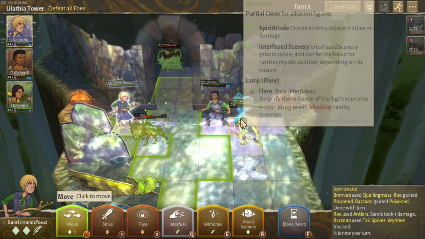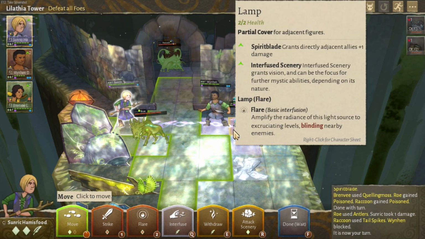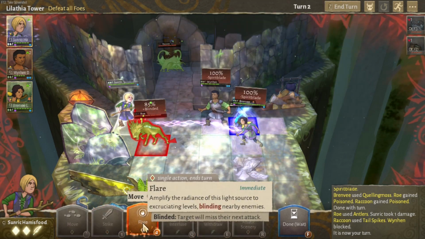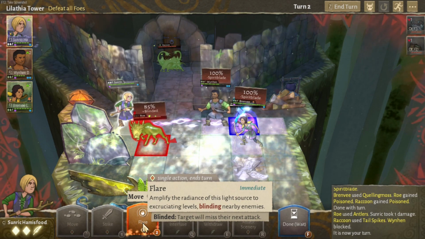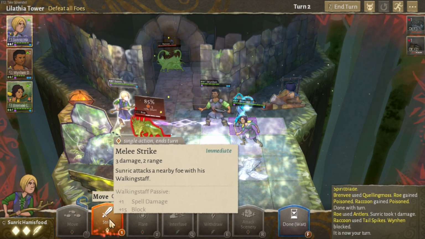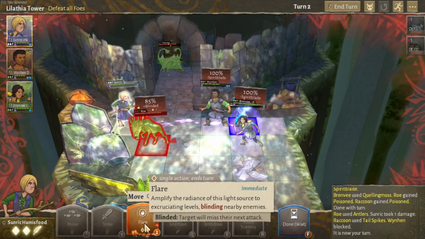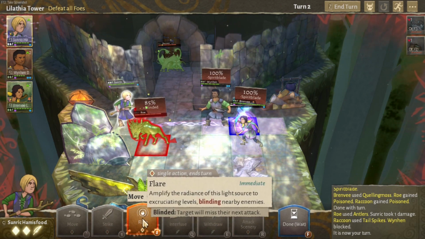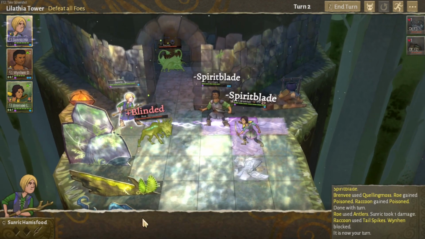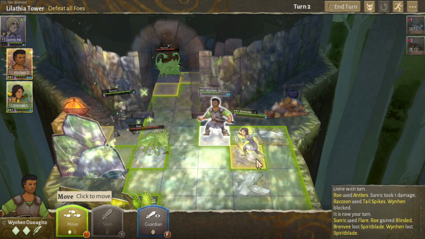Are you still interfused with this thing? I don't see it. Oh, flare. Yes, it's there. Blinding nearby enemies, but not friends. Okay. The target will miss their next attack. That sounds good. Ah, but that destroyed the light source. Okay.